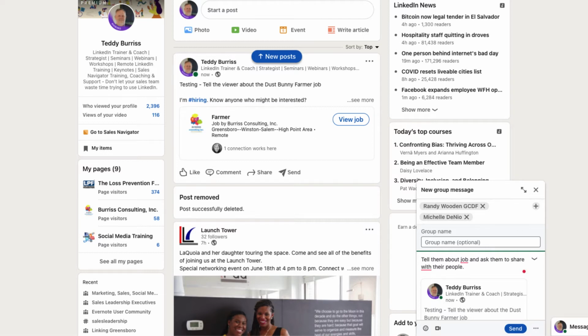You can send it to your employees. You can send it to other members of the team. You can send it to your business partners, whoever you want to send it to, and let them know about it, because you don't just want to post it on LinkedIn and hope and pray it gets seen. You need to distribute it out so that others can see it.